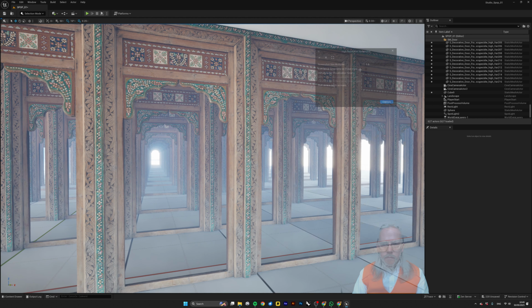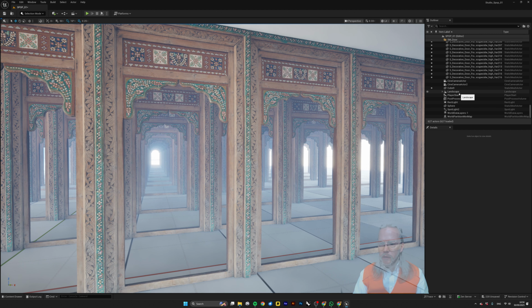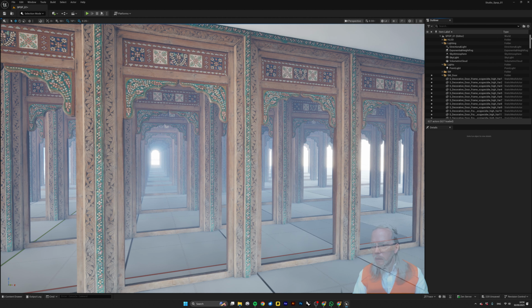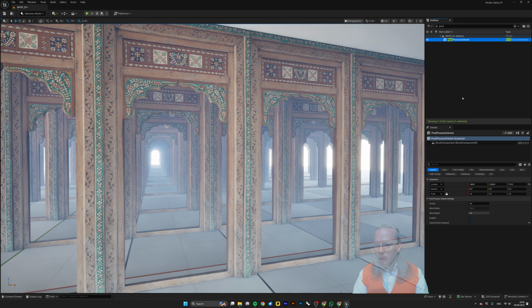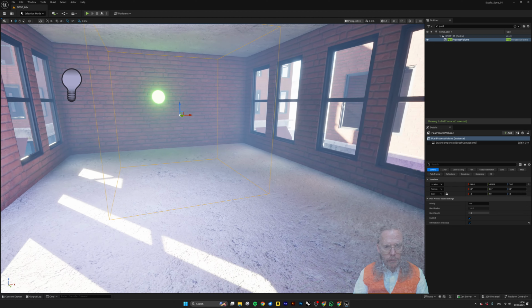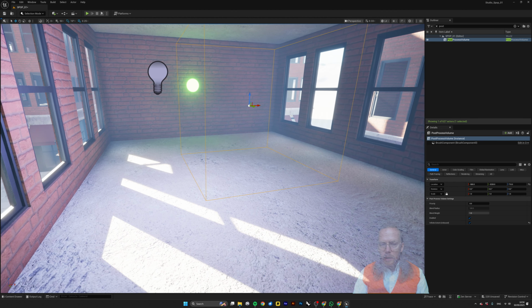And if we want to make more adjustments beyond the simple way of just using screenshots, then we would use the post-processing volume, which is what we also learned about in the last video. I'm going to see if it's still in here, the one that we added before. It should be under a specific folder, but I can also search for it. So I type in post. Yes, we have a post-processing volume, which I have selected. Let's see where it is. I'm going to click F. Yes, we put that inside of this room here.